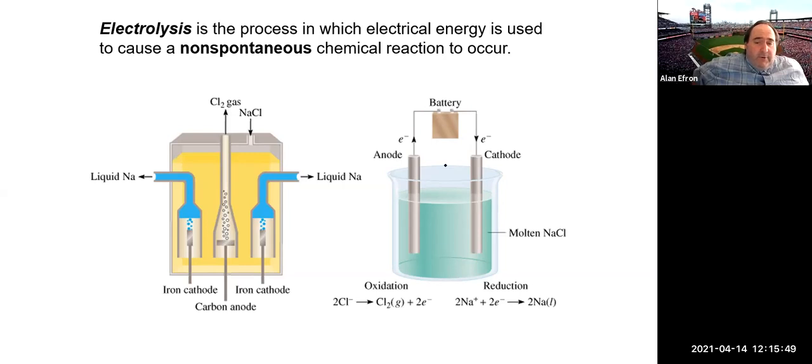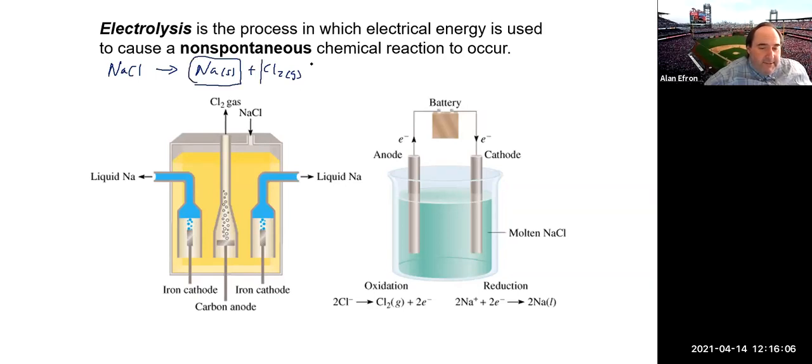So for example, if we took something like sodium chloride, under normal conditions we really don't get sodium metal back and chlorine gas back. That is not going to happen spontaneously. Otherwise, when we eat our fries, that would be a very bad thing, especially if you just heated it up in the fryer and all this kind of stuff would happen. That wouldn't be so good.